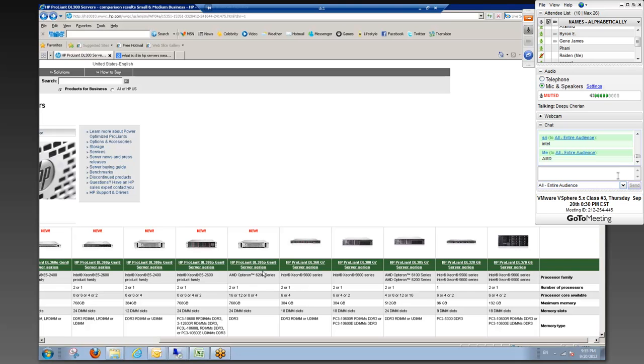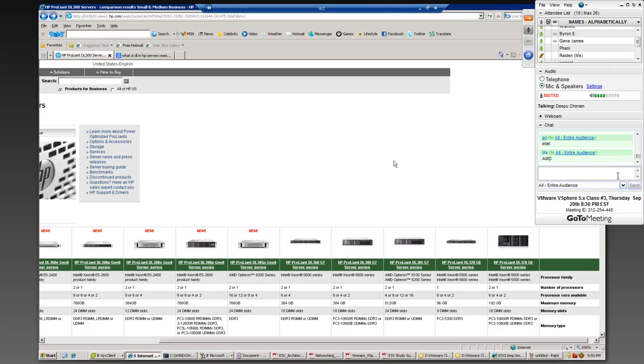In the case of AMD, there was no G1 as such. It was the normal model, called a DL385. Then they came up with a Generation 2 server. There was no G3 or G4, and then they moved to DL385 G5. So 385s, I would say, the latest ones. If you are planning to buy something, go for something with G5 and above. Don't buy anything older than G5s.